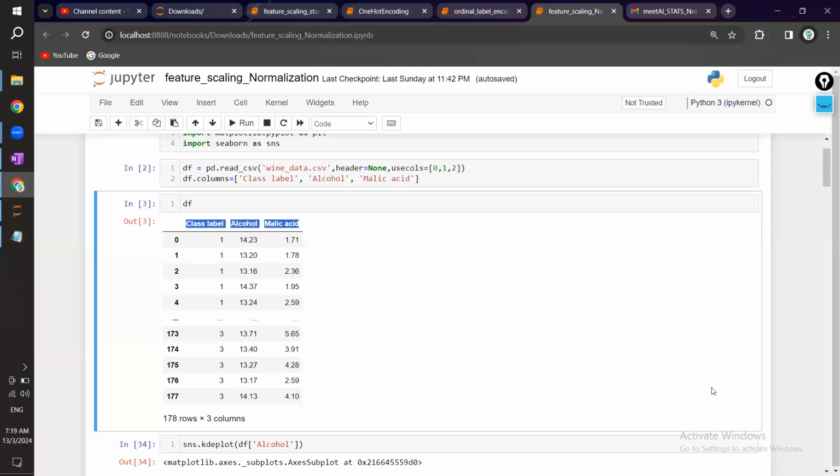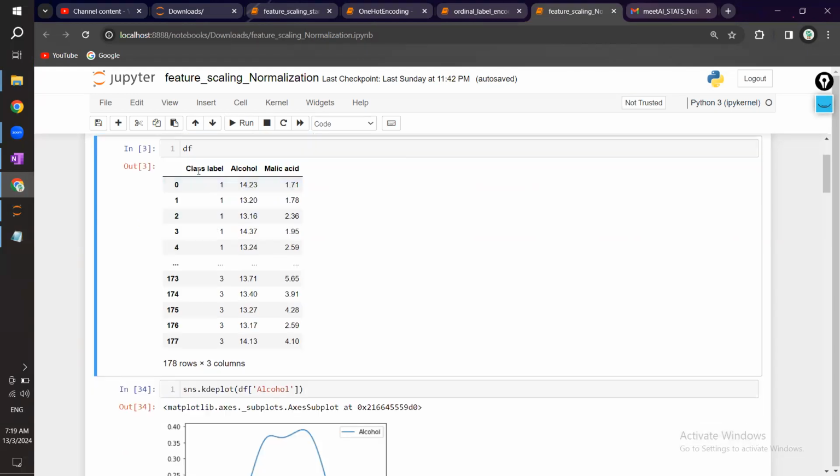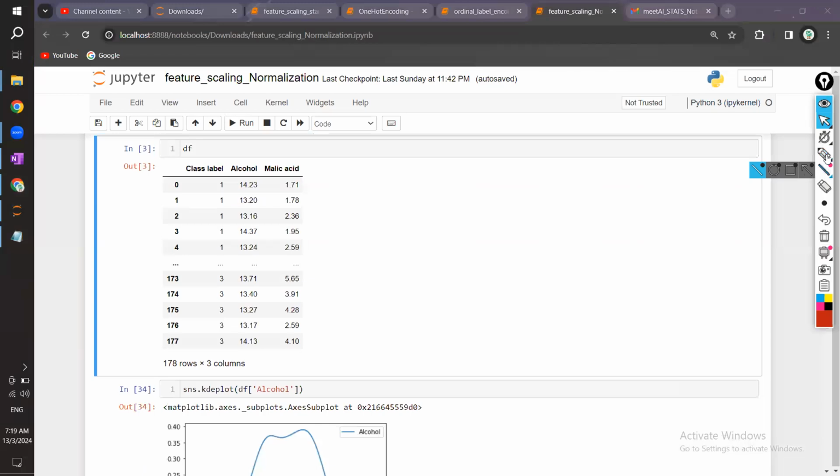These three columns we have. The class label says which class, like 1, 2, 3. You can call it the target variable. But if you focus on alcohol and malic acid, the scales are different. Alcohol is around 13 to 14, agree? And malic acid is from 1 to 5. So obviously the scales are different.